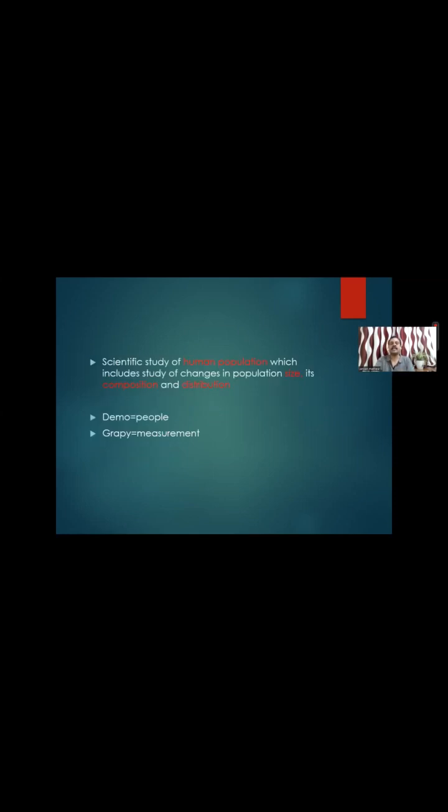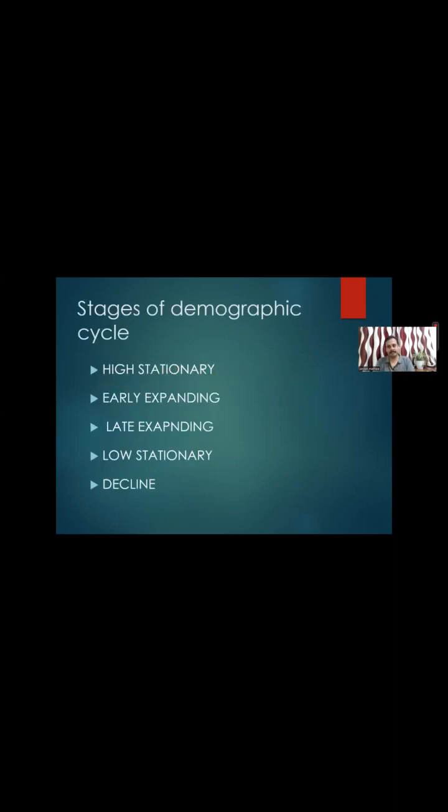What is demography? It's a scientific study of human population, which includes the study of changes in the population size, its composition and distribution. So what do we study? Is there any change in the population size? Is there any change in the population composition? And is there any change in the distribution of population? That is what demography is all about.